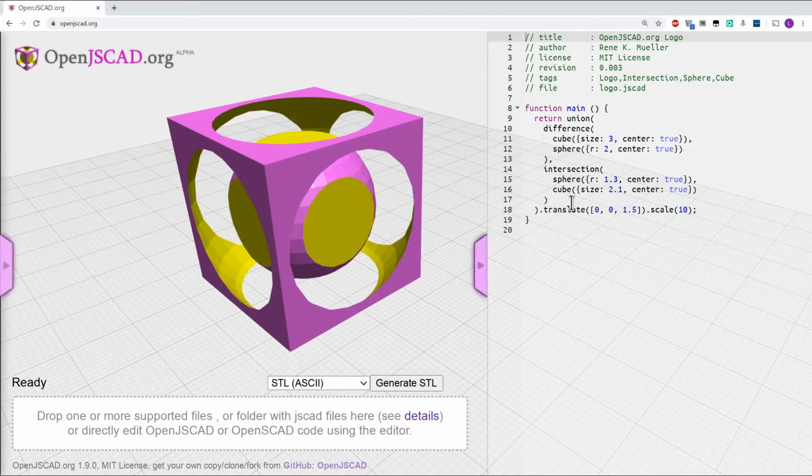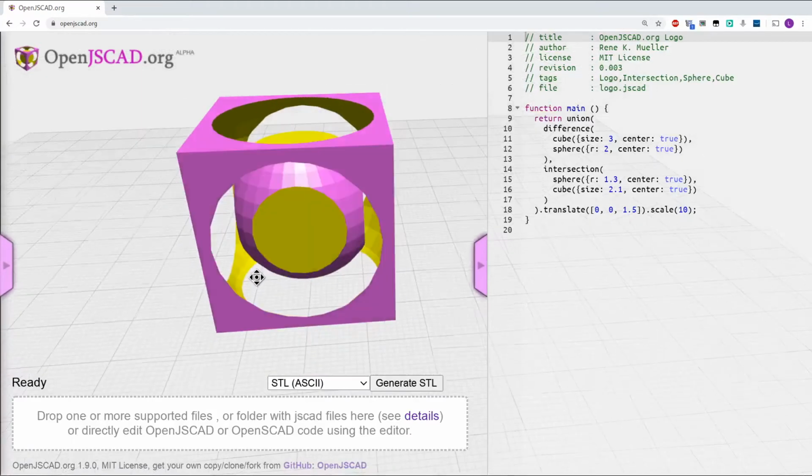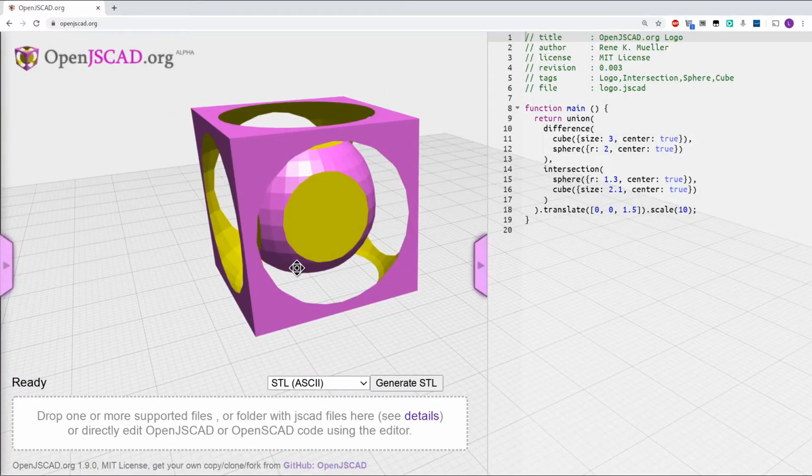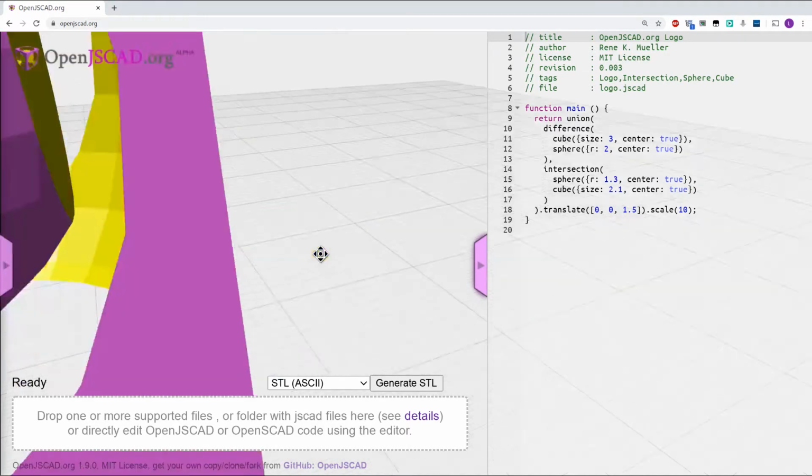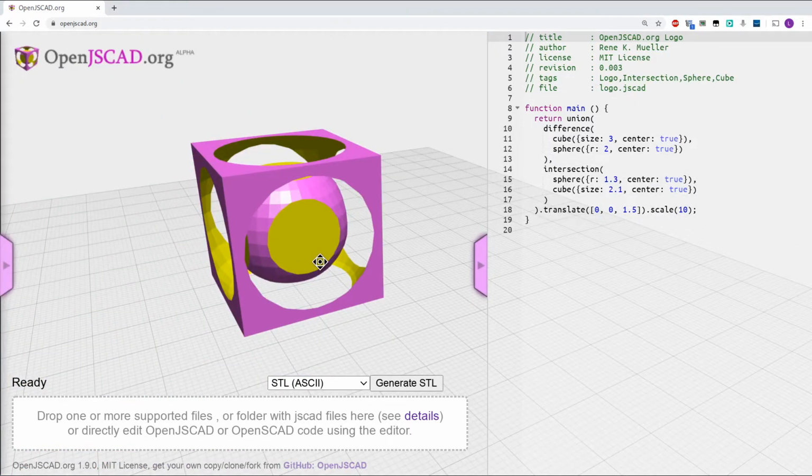Here's the environment. The program, or the website rather, is called OpenJSCAD. And if you just go to the website, this is what you see. You've got a 3D model here, and we can rotate this, we can move this around. If I hold the Shift key pressed while I'm operating with the mouse, I can kind of pan it like this. I can zoom in and I can zoom out with the mouse wheel. And here on the right-hand side, we have the code that produced this particular model. And this is one of the examples that comes with this website.